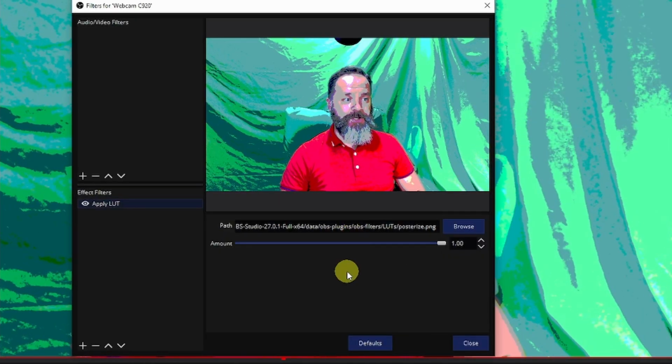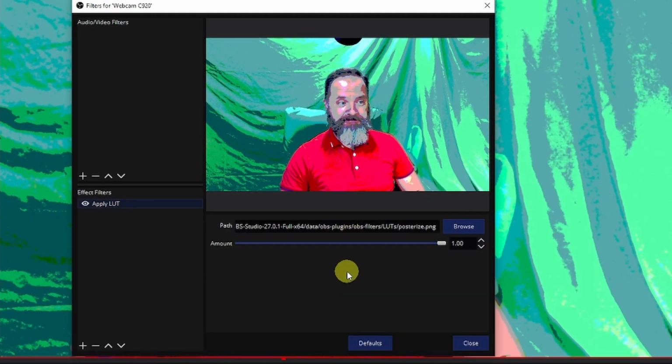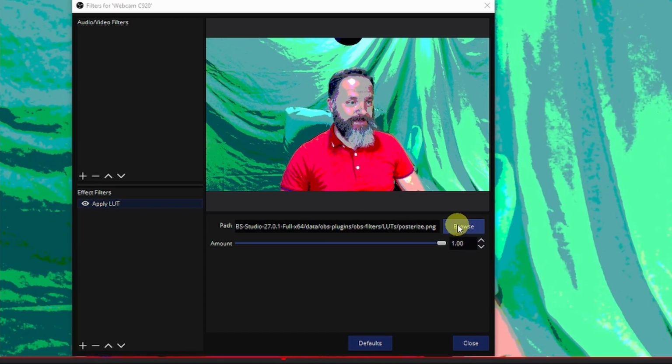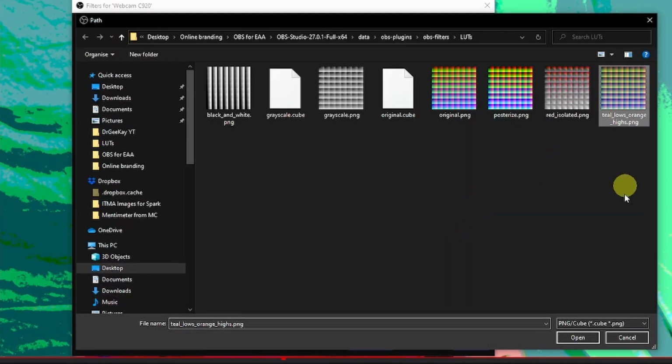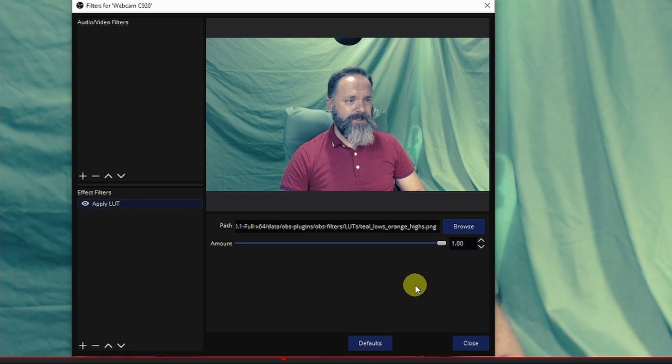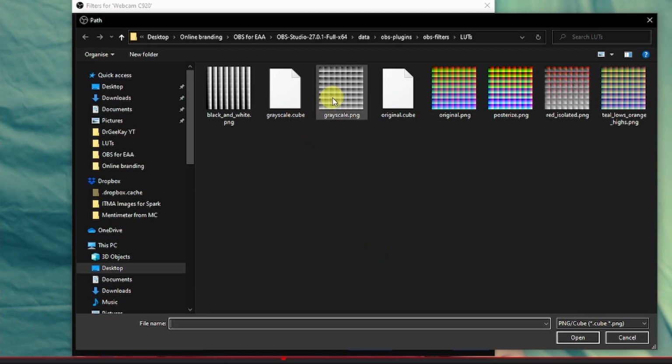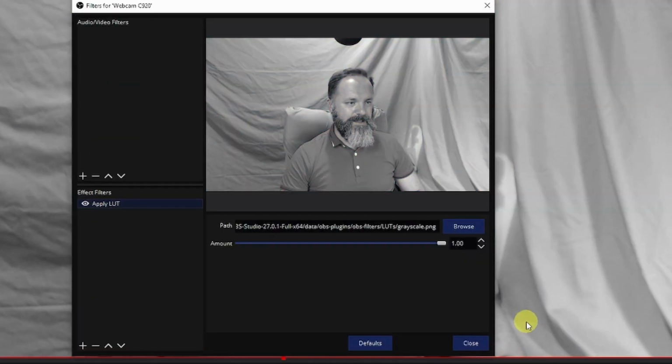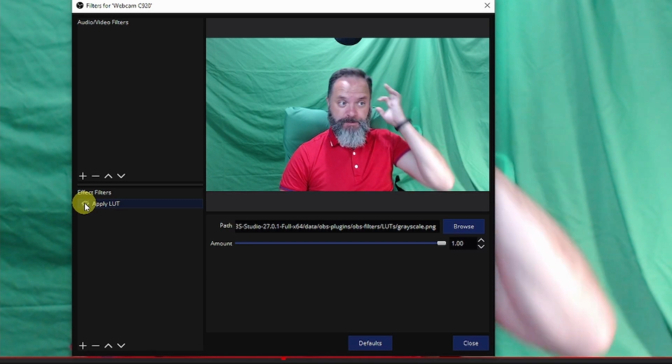You can posterize. You look like this, so very artsy. Might be used for that. And teal lows, orange highs makes you look a bit odd. I'm going to go back to the grayscale and click on OK, but I want to have it switched off at the moment. Yeah, so I'm good with that.